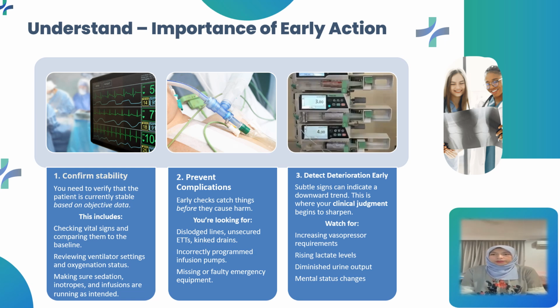So this includes checking the vital signs, comparing them to what we have in our baseline, and reviewing the ventilator settings and oxygenation status, like ABGs, and then making sure of what sedation the patient has, and also inotropic supports and infusions that are running. These are all essentials as a part of handover.